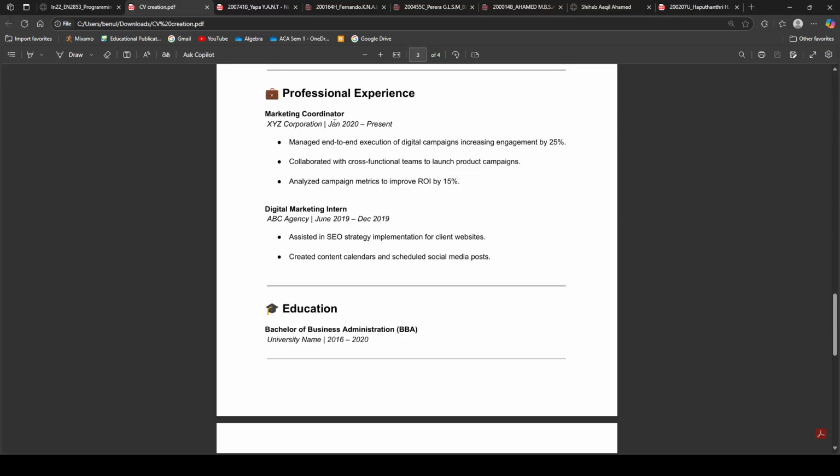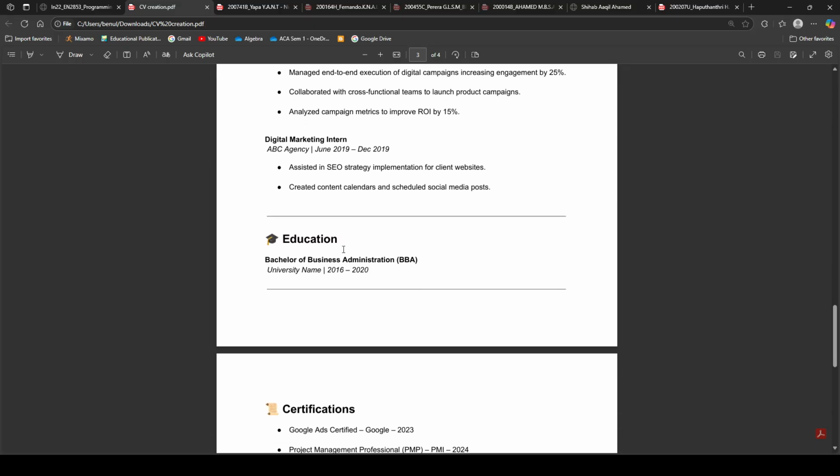So even for professional experience, you should go from the most recent professional experience, and then in chronological order, likewise. And even for education, you should first have the highest educational qualification that you have. If you have a master's or a bachelor's, whatever the highest educational qualification that you have, it should be the first thing that you mention, and then the next highest educational qualification, and so on, right?